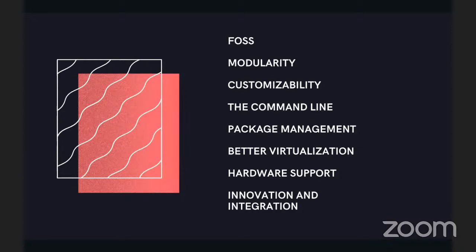And Linux also supports better virtualization software like QEMU and KVM, which are far more powerful in emulating the hardware. And Linux also has a wide range of hardware support, from ARM to RISC-V and every CPU architecture that exists. And due to this open source nature, innovation and integration of new features is easy. Like if you want to integrate an AI application like ChatGPT into your operating system, you don't have to wait for a deal between your operating system company and OpenAI. You can just get an API and integrate it with your operating system if you want.